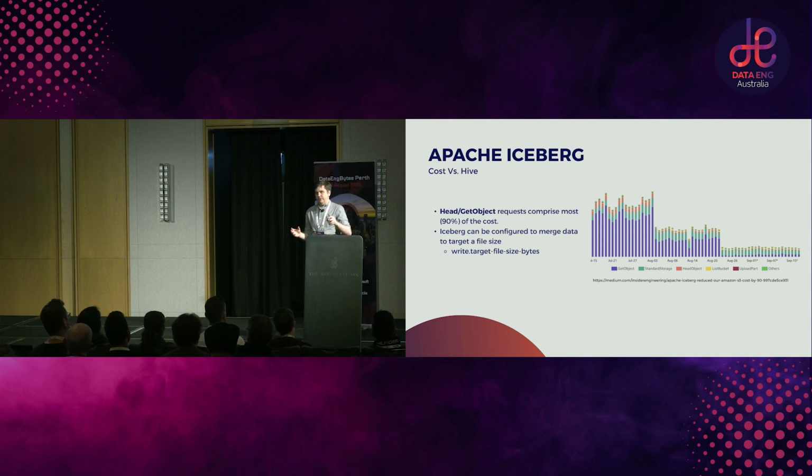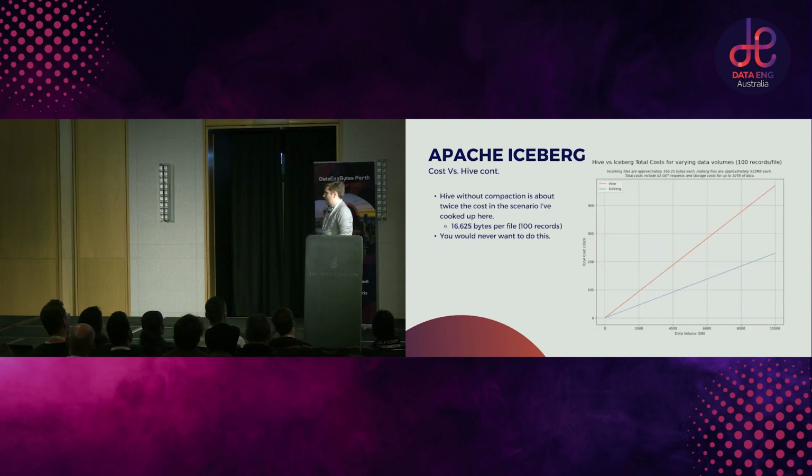So if you're putting data into a Hive partition S3 bucket, for example, and it's not optimized size, usually you'd use Glue for compactions. You'd come through a few months later, go through the entire partition of the bucket and just compact all the data into one file. That cuts down the cost of the S3 get objects as well. Iceberg handles this for you by just compacting it all based on the file size you want. So in this case, I'll show you an example in a sec of what I mean.